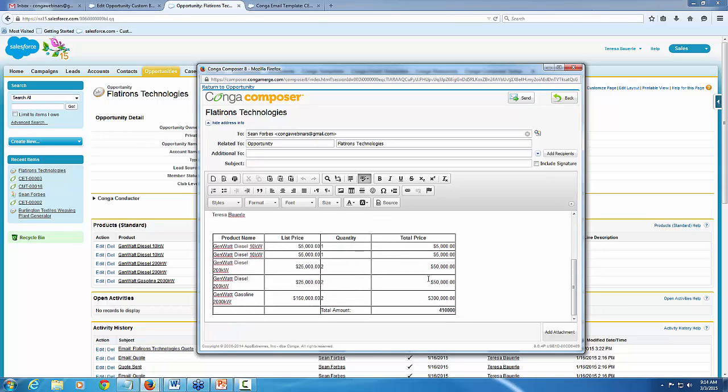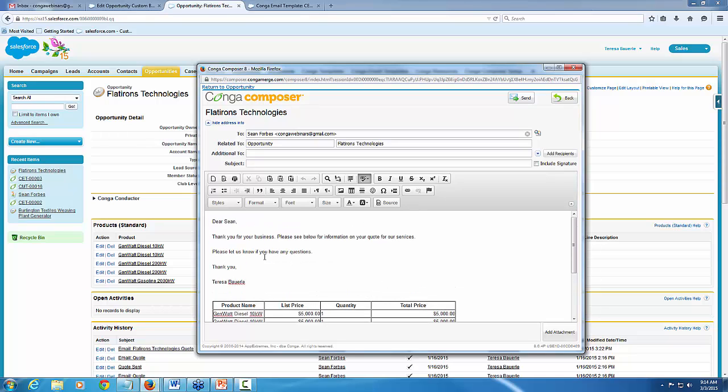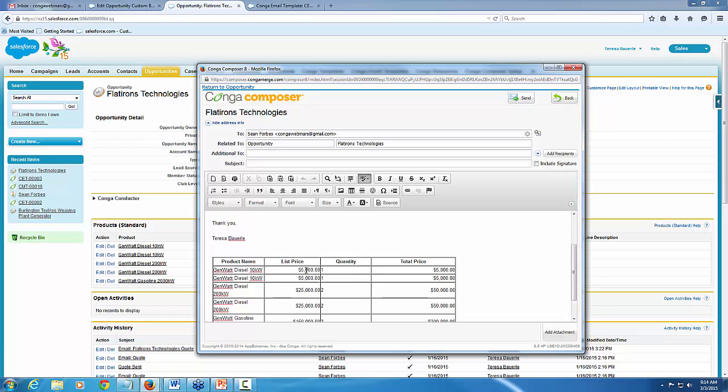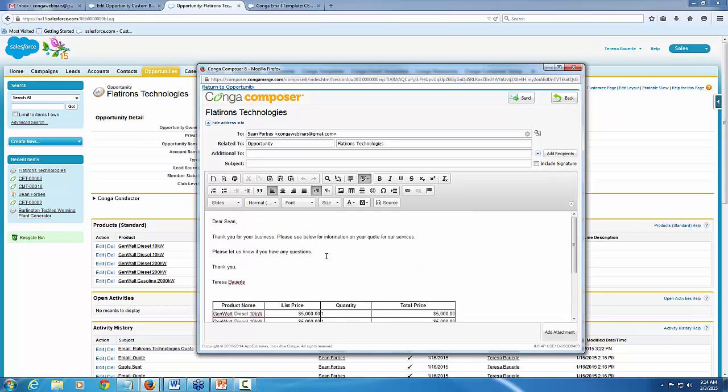So there's our table. And again, you can see my formatting's off a little bit. So when you are building these, you'll just have to take the time to quickly update your formatting options. But as you can see, here's our email draft that we typed out, and then the information that we pulled over from our template builder or existing template as we were showing you earlier. So that looks great.